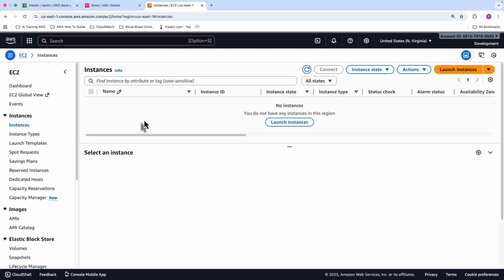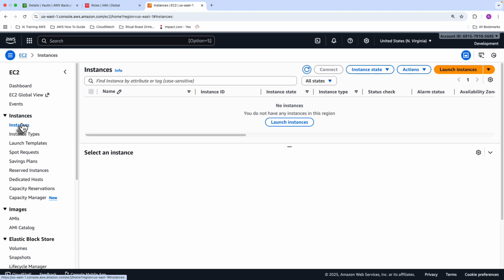And it could be any of those popular Linux distros you are aware of, like Red Hat, SUSE, CentOS, Ubuntu, so on and so forth, right? So when you go to the EC2 management console, this is where you can launch your EC2 instances. And like I said, we'll cover this in a lot more detail in the EC2 section of the course.